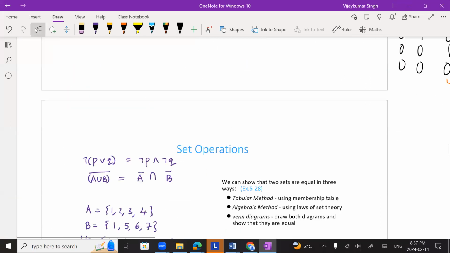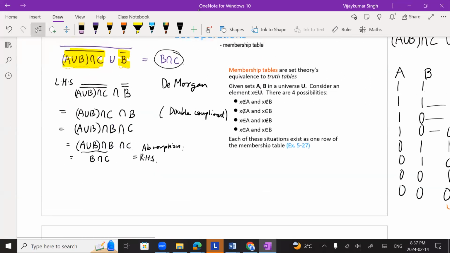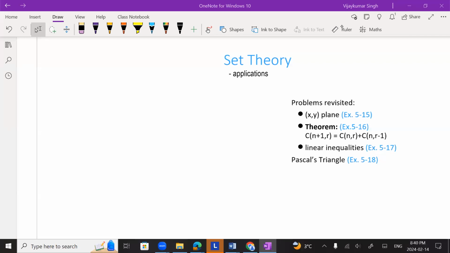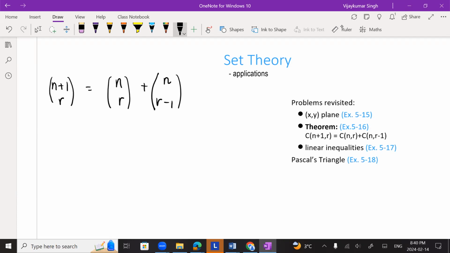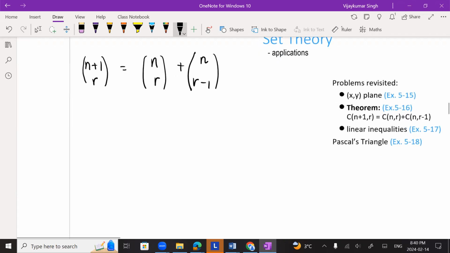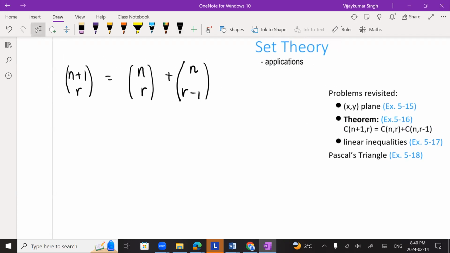All right. The next theorem I want to talk about is the following result, which says that n plus 1 choose r is the same as n choose r plus n choose r minus 1. If you just want to prove it by brute force, by algebra, it's a bit of work, but it's easy. Let's try to see it by algebra and then try to come up with a nice combinatorial proof.